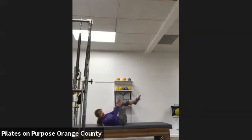I've lifted my upper body off the floor and I've drawn the abs in. I'm breathing in two, exhale two. Inhale two, exhale two. Inhale two, exhale two. Inhale two, exhale two, draw in, beautiful, and press up. So we did alternating knee stretch. We're now doing double leg knee stretch.